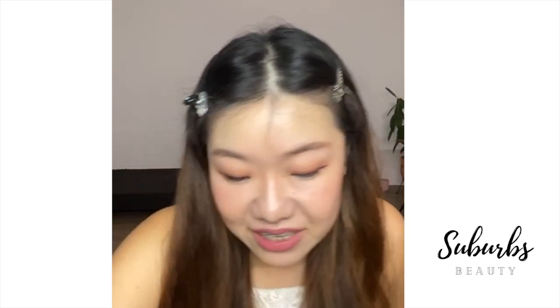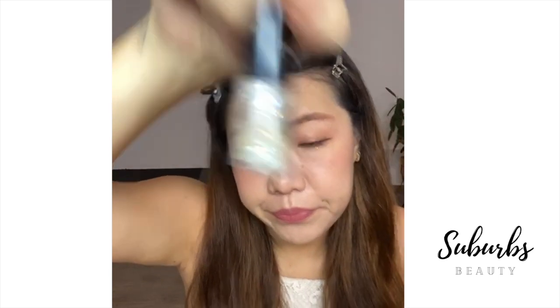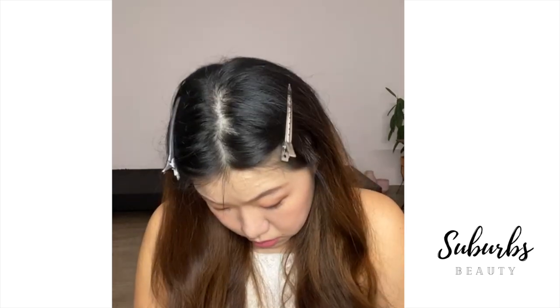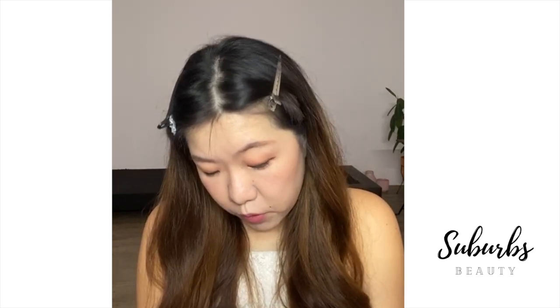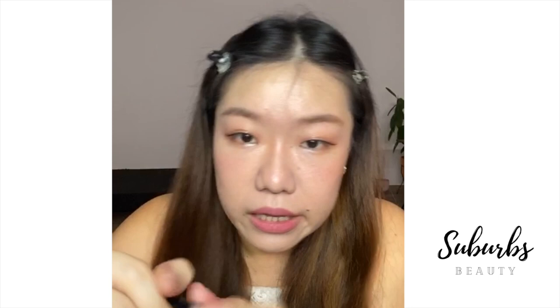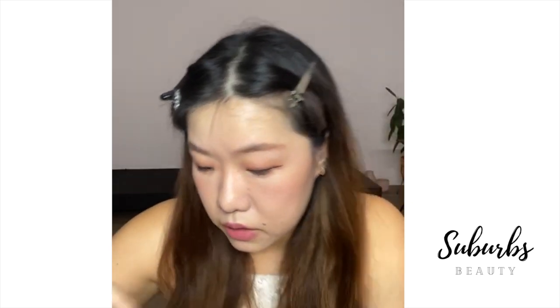This is from Wig Make. You can get it from Guardian. And the color, this color is number 9, I think. Should be number 9, 06, or let me see. No, 60, or what? Let me see. Okay, 09. Thank you. So this is a chunkier one, which I really, really like. And it comes with a doe foot applicator like this. So if you're not very familiar with how to apply, you can actually stamp it on the eyes.